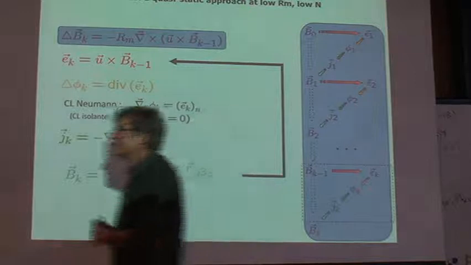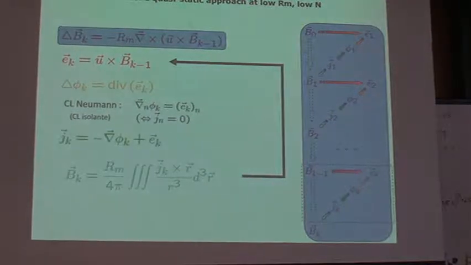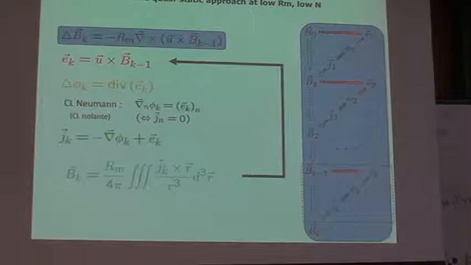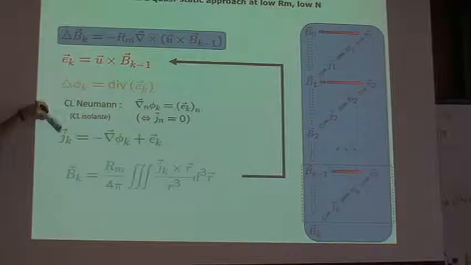Where it's induction again. So the induced field is proportional to the applied field because of the induction equation, times a function of the magnetic Reynolds number. So you could always do a series expansion of that function. At first order, when Rm is small, it is going to be linear in Rm, then quadratic in Rm, cubic, and so on. Those are the building blocks of induction that people play with. And the interesting thing with this method is you can draw maps of what is the potential field, what are the currents, and if you want to change things.